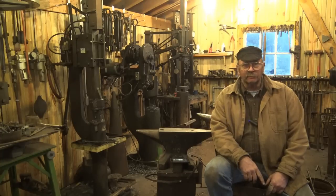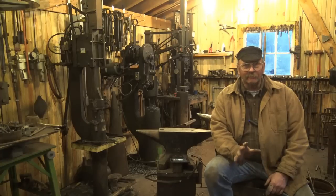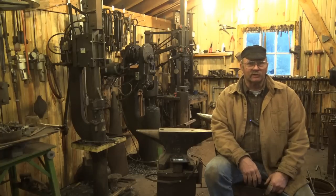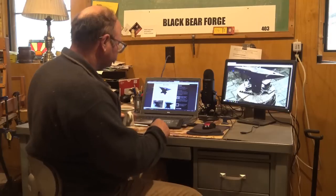Next, we're going to sit at the computer and look at some websites that sell new anvils. I'm not going to fully review them because I don't own their anvils and don't have enough time to tell you exactly whose is the best, although I'll probably offer some sort of opinion. Do your own research and talk to other people if you're interested in buying a brand new anvil. So we're downstairs in the basement office, and I thought I'd take a look at some of the anvil things you can find online — mostly just to introduce you to the fact that there are lots available if you can afford to pay shipping or go pick them up.